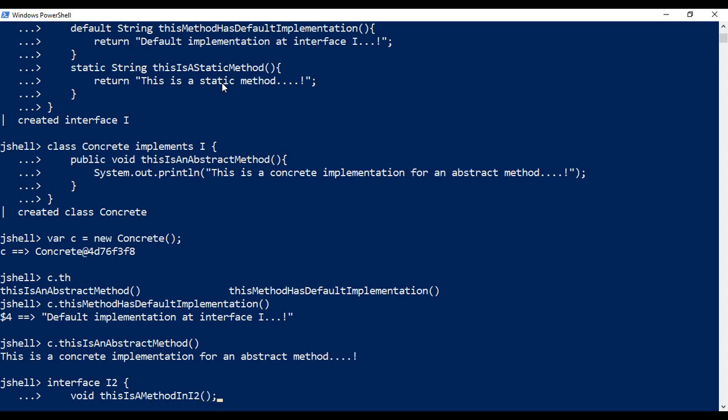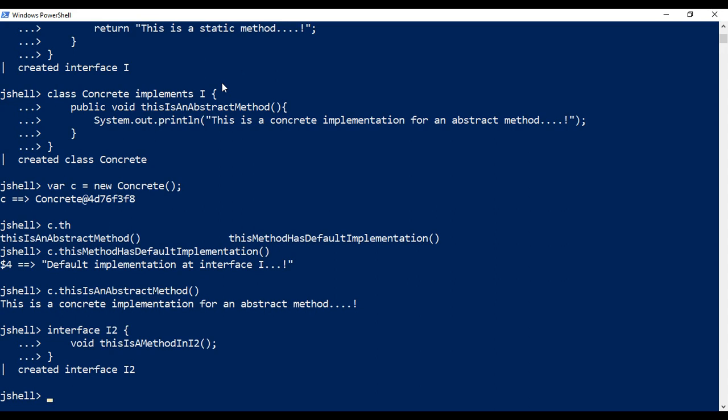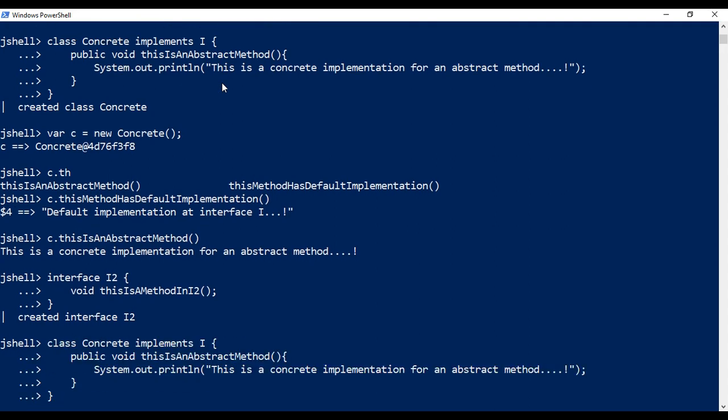And since we do not have a place here, I'll just give the implementation here.